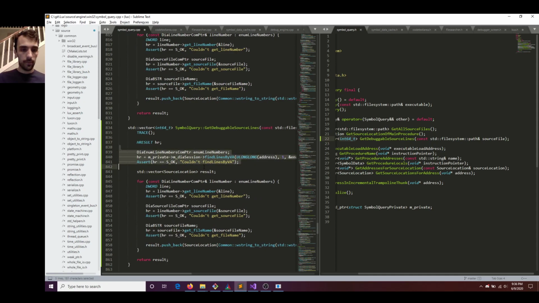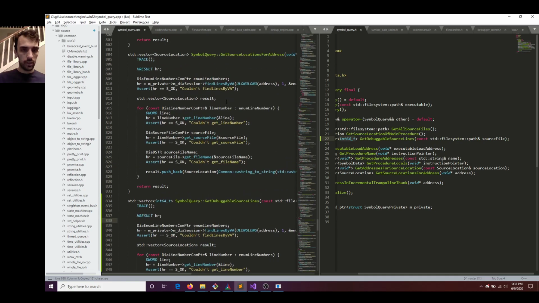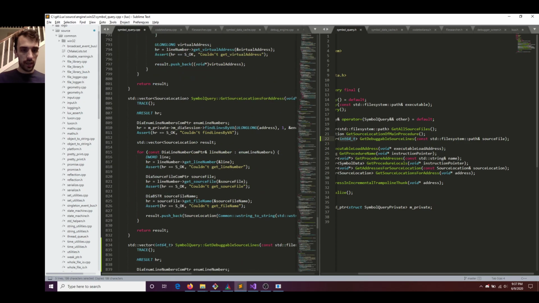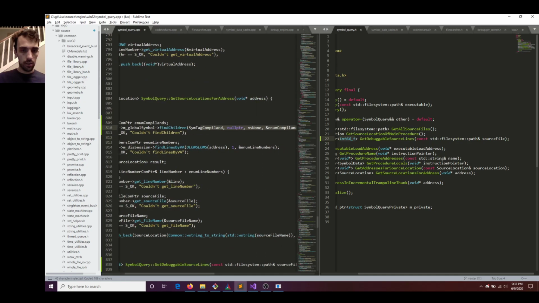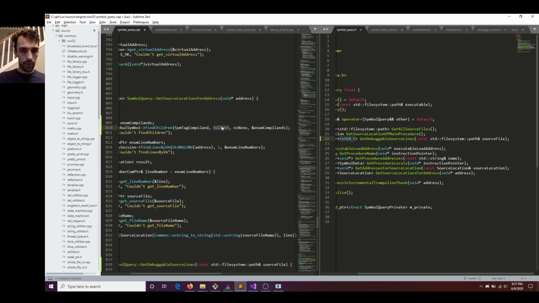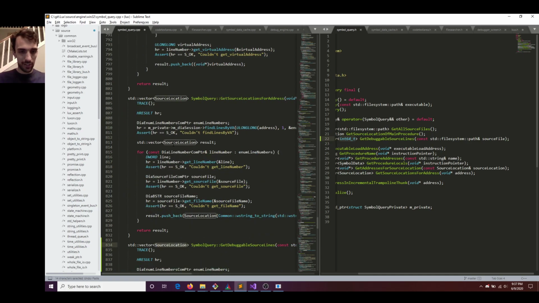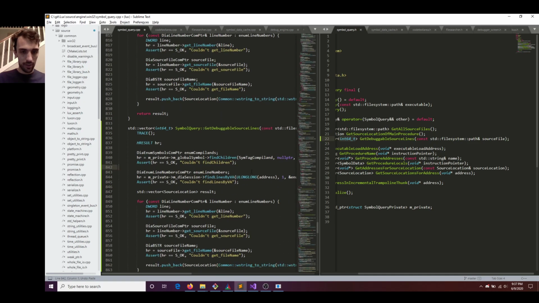So let's see here. Just going to steal that guy. This is what needs to, okay, hold on. I'm modifying the wrong thing. I do this so often, oh my god. This should have gone here. Okay.